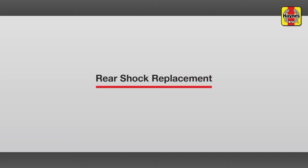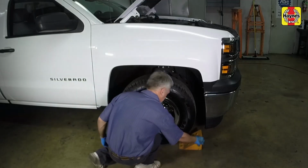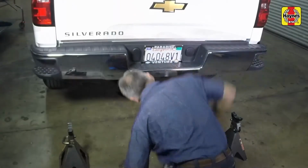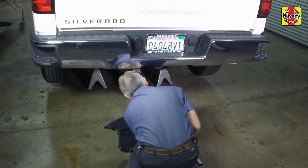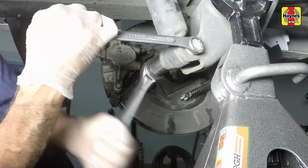Rear shock absorbers replacement. Block the front wheels. Loosen the rear wheel lug nuts, then raise the rear of the vehicle and support it on jack stands. Remove the rear wheels. Remove the shock absorber lower mounting nut and bolt.